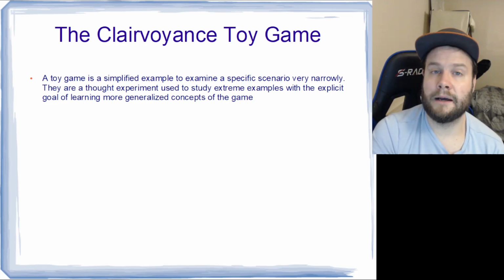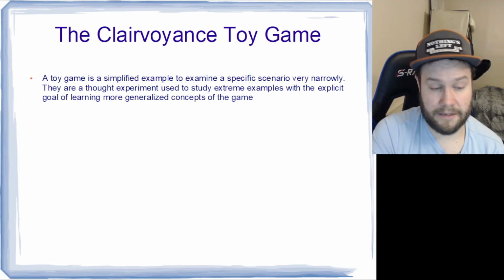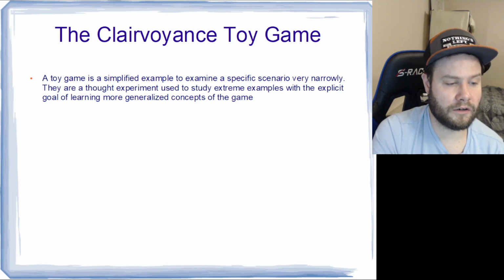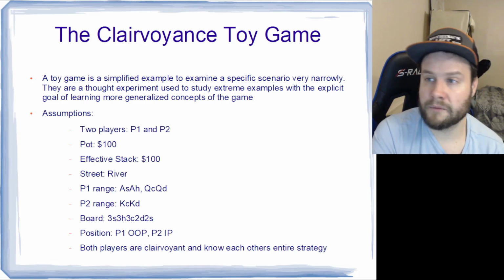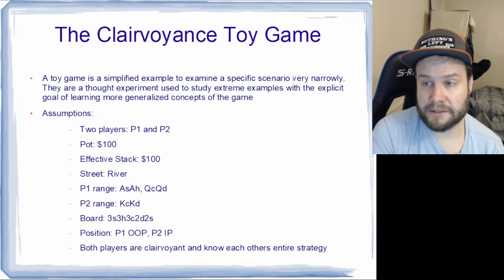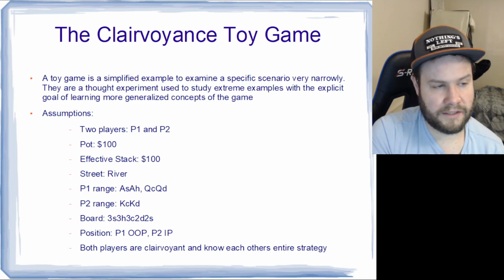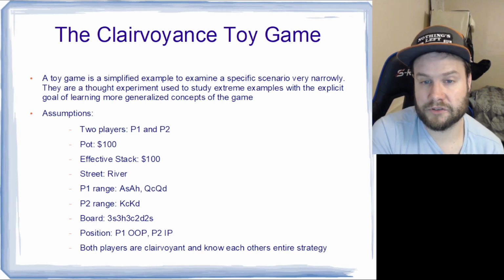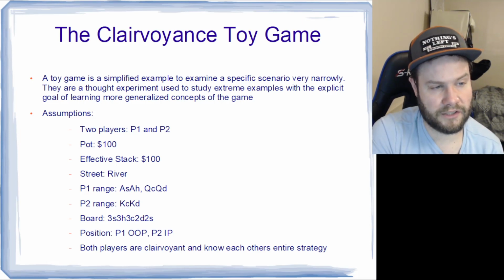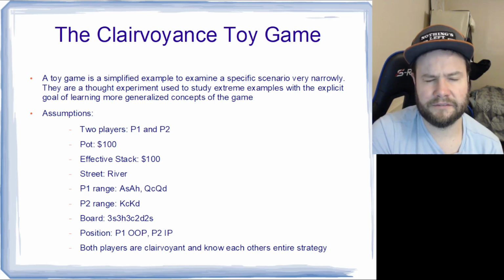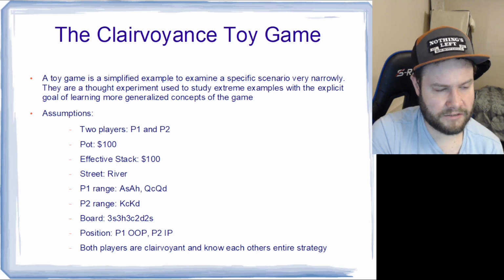Now, one thing that's important to understand about this example and all of our approaches: we're assuming that we don't know anything about the game. I'm going to be giving you our variables, our assumptions. Yep, there they are. And this is what we know. We know the basic mechanics of the game. I think it's important to delve in because we are trying to build a whole strategy essentially from scratch. We're not trying to go with anecdotal evidence. We're trying to figure it out, and we do that through things like toy games. And like I said, this is effectively a very, very basic solver. So let's go ahead and go through this.